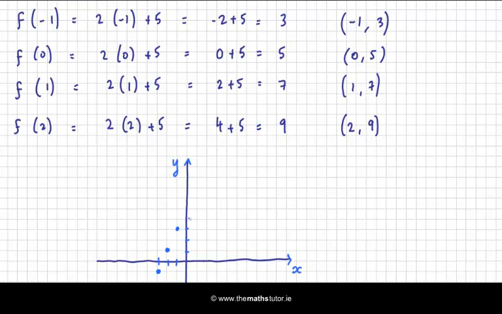Then we have minus 1 and 3. And these are called tick marks that I'm doing now. Tick marks should be evenly spaced. If you don't have graph paper, you should at least make these evenly spaced. So we have minus 1 and 3. We have 0 and 5, which is that point there.